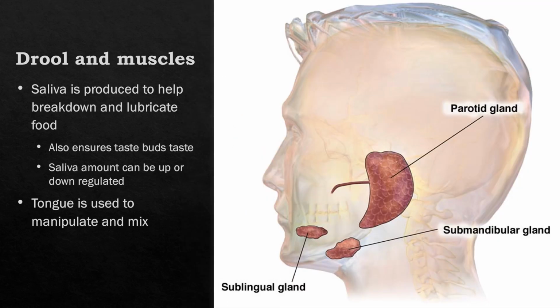All right, so one of the most important elements, besides the teeth, which we've just talked a little bit about, is that saliva be secreted into the mouth. And so saliva is going to be really important to help lubricate food and break it down so that the digestion process can partially start, but also so the food can move through the throat.